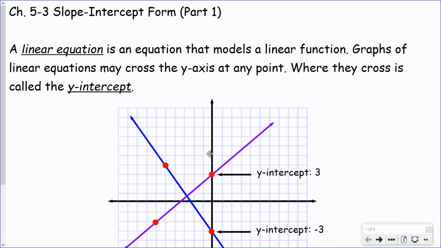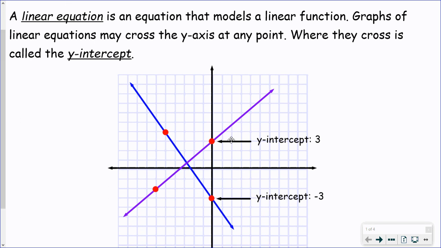Again, I previously taught my students the form called direct variations. And today I'm going over what's called the slope-intercept form. Now, if you look at the name slope-intercept, those two words tell us a lot about what this form is about. So in this form, to write it, you need to know the slope of the line, and you need to know what's called the y-intercept. And so the y-intercept is simply the point where the line crosses the y-axis.